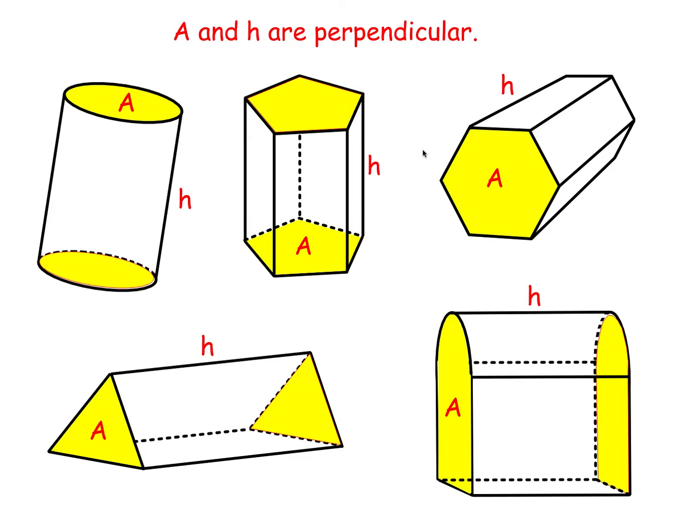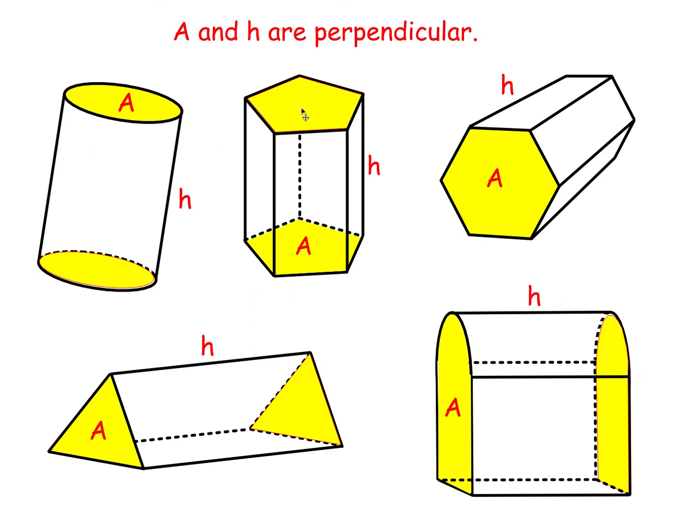So here are some prisms. This is a circular prism, a cylinder. Anywhere I slice this cylinder along its length, along the side labelled H, it's the same cross section all the way through. It's this circle from front to back. So that's a prism. It's the same cross section all the way through, as long as you cut it parallel to the end face. Here's a pentagonal prism.